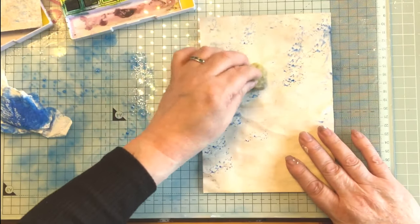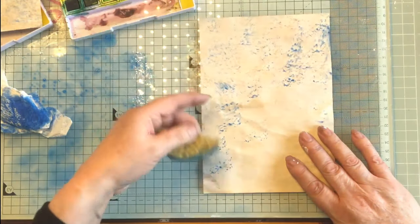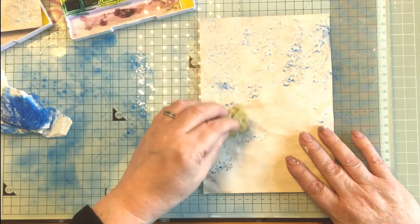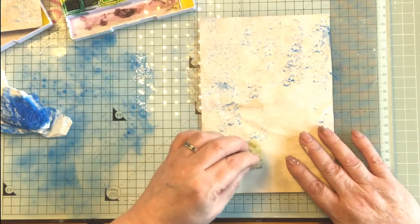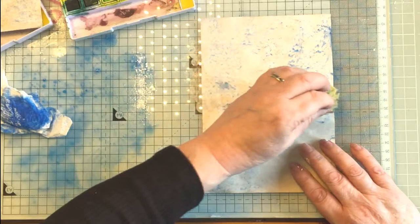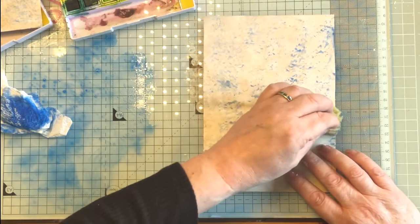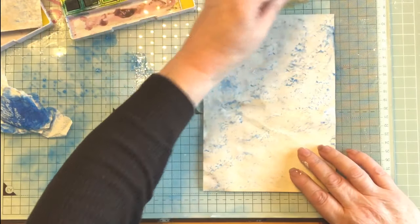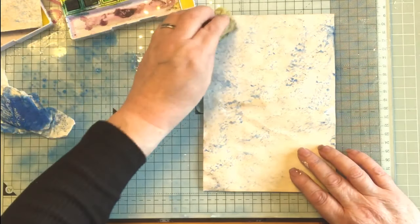Just going to have the right amount, I think, of that colour. This is what you do if you skid. You get that sort of mark. So the best thing to do is wait for it to dry and then sponge over it. It will happen. It's just bound to. So there we are. That's fine. Just dry that off a bit.